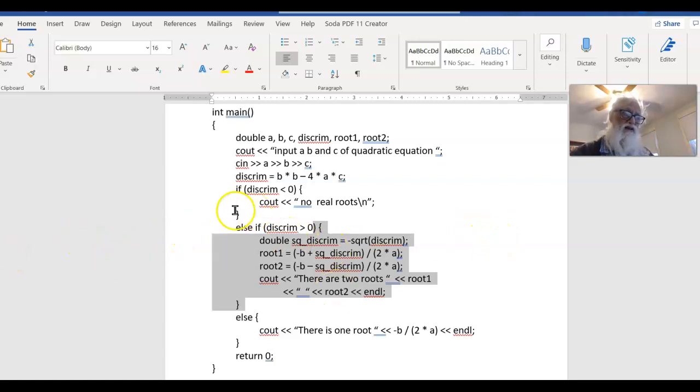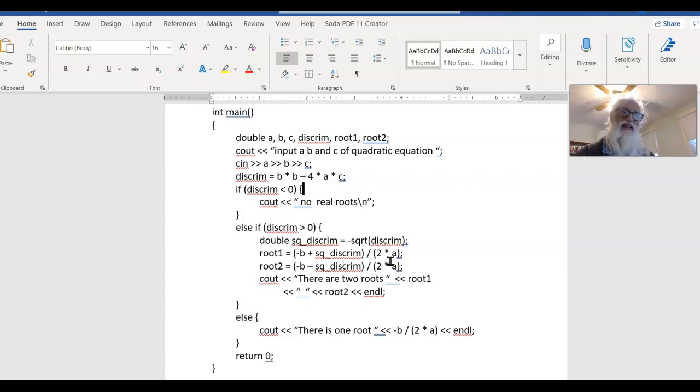This can only control one statement. So if we want to have more than one thing that we're going to do in this particular case, we have to have the braces around it. Now, what this statement says in colloquial terms is, if the discriminant is less than 0, then there are no real roots. If the discriminant is greater than 0, then I have to compute the square root of the discriminant. There's no square root symbol, but there is a built-in function called sqrt. And in the parentheses, you put what you want to take the square root of.